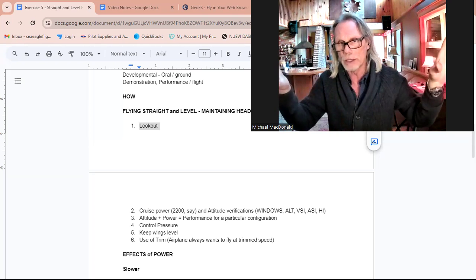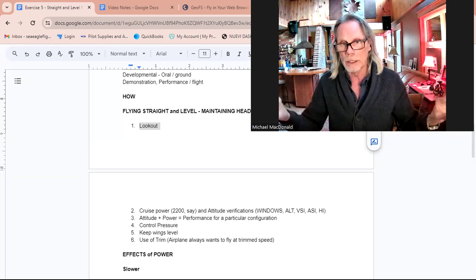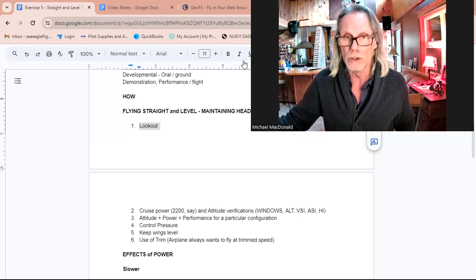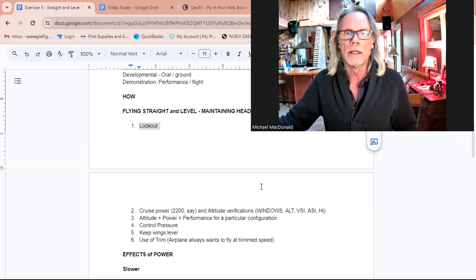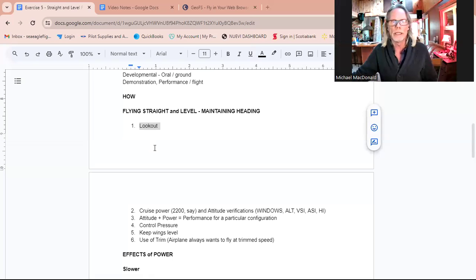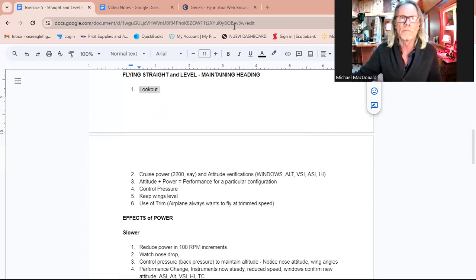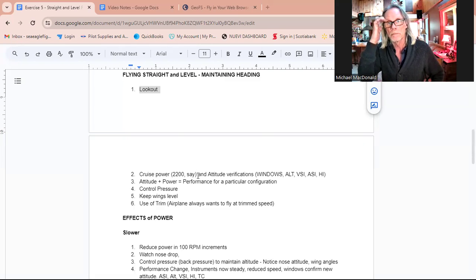Remember, it's 70% out the window, 30% on the instruments that you want to spend looking, okay? So in this exercise, we would set cruise power, say 2,200 RPM, in a Cessna 172. That's going to get you 95 knots, roughly, most times of the year.